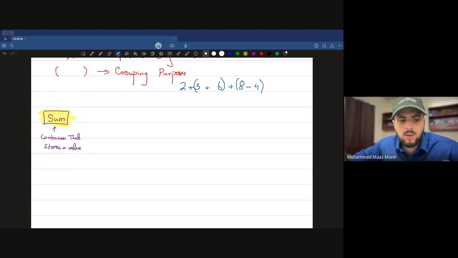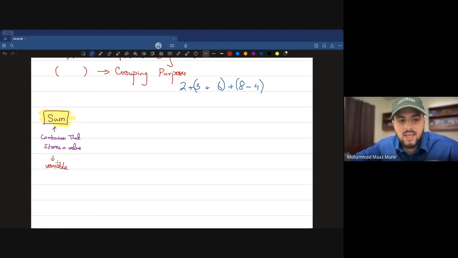Like if you open up your calculator, you can have a look at your most recent calculation. Where on the computer is that going to be stored? It is going to be stored in a container. And this container that stores a value, just the way Nafia told us, is called a variable. So that specific thing which stores any value is basically known as a variable.